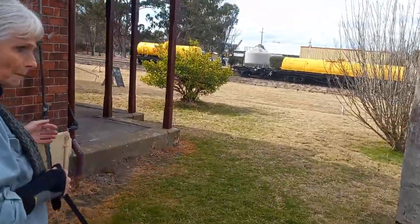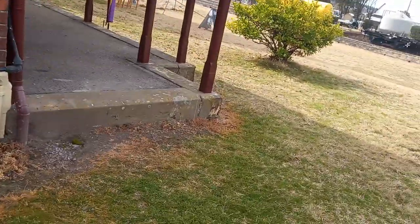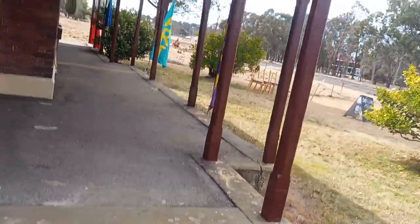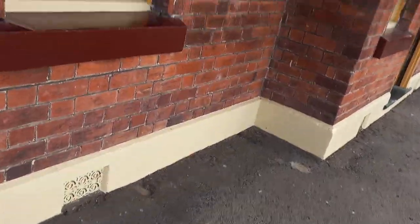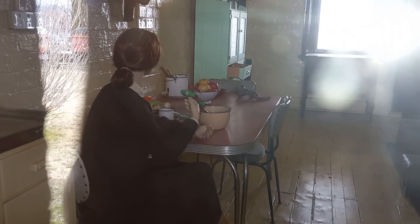Hang on, the camera's back here, you're too far away. We won't hear you. What was the signal cottage? This was the signalman's cottage. If you get up close, you can have a look. It's all historical. It's a dummy sitting there, people. It's not really somebody. And it's a beautiful old stove, and old cupboards. They've really come ahead down here now, haven't they?